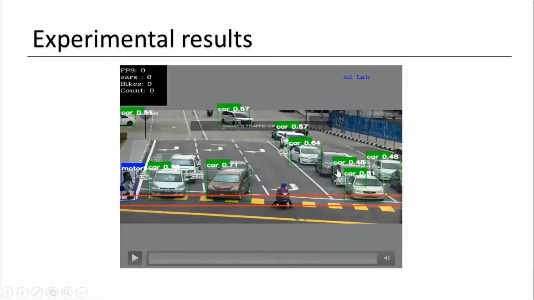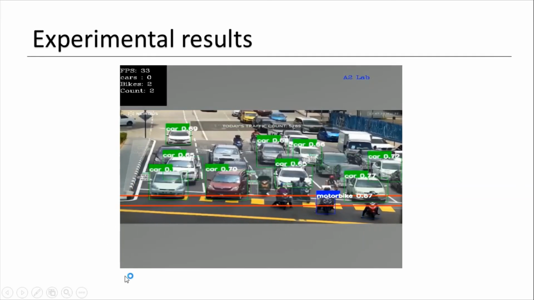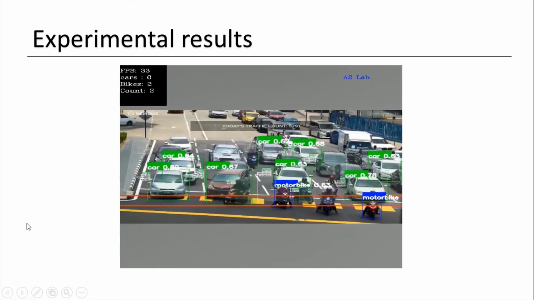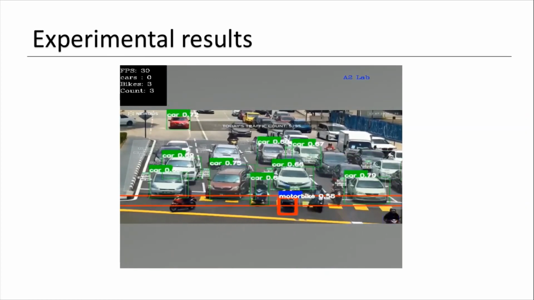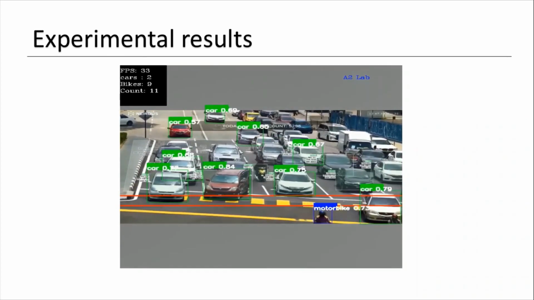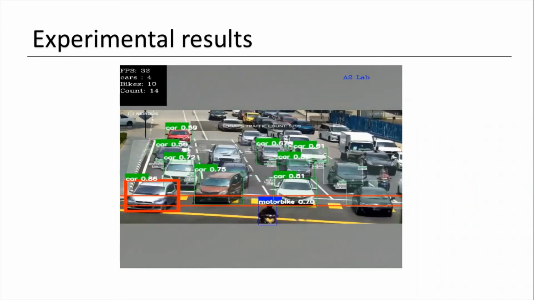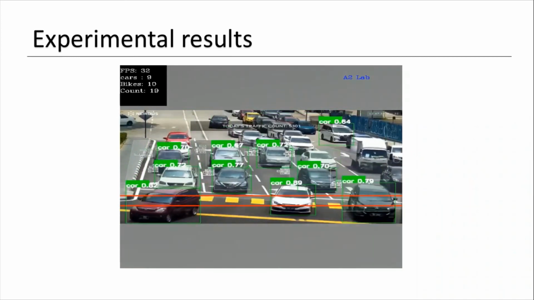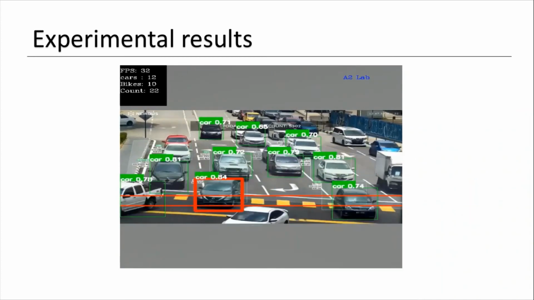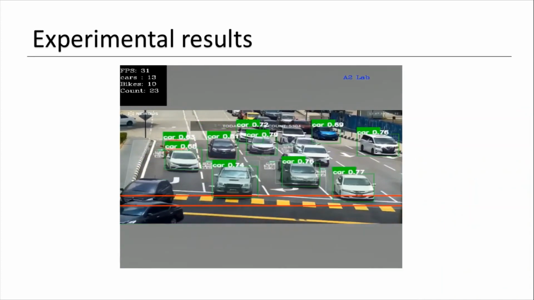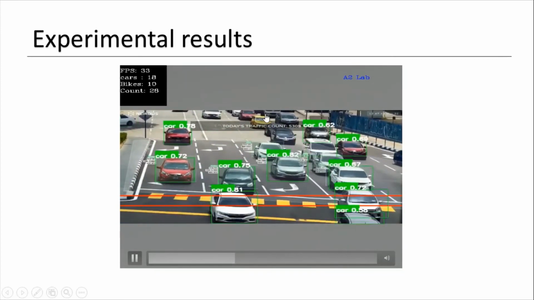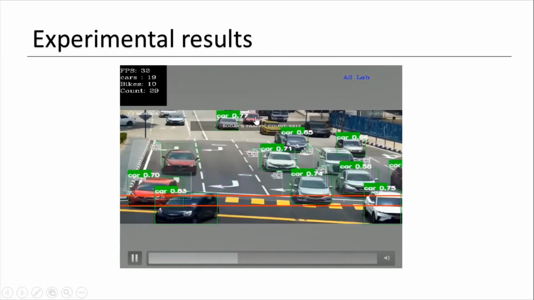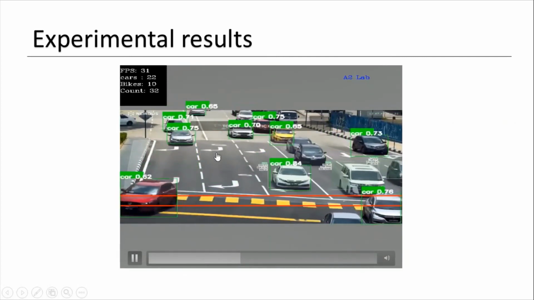Here are the experimental results for the YOLO detection and counting for the car counting system. As we can see, it can detect the class and the percentage of accuracy, and we use the line to count the cars and the motorcycles based on YOLO version 3. As you can see, for the far objects or the small objects at the end of the frame, YOLO has difficulties in detecting these far cars on the right or at the end of the frame because the objects are small.